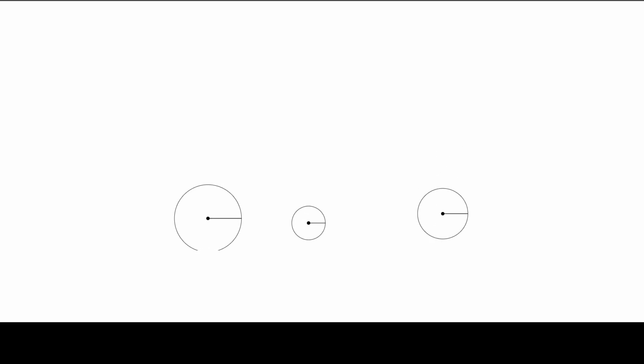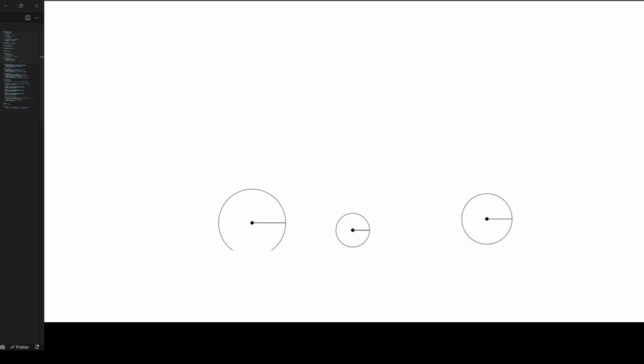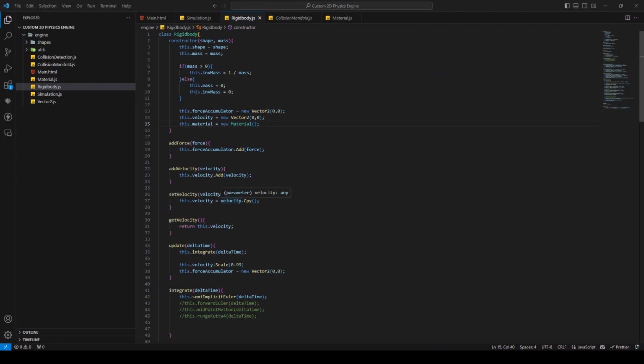There we go. It's going to add more energy to the ball. Of course, you will probably notice that when we set it to 0.5, it's not going to jump that high, or to half of the path it traveled. And I think that's because of our damping we added.